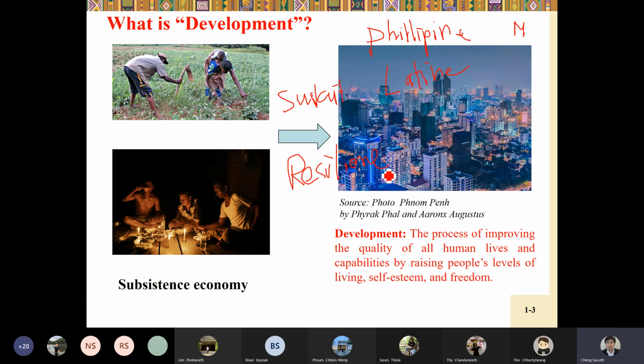Okay, so economic development, as I said, is not only about poor countries, it's also suitable for middle income countries, developing countries, and also for high income economies. Okay, it even matters for high income economies like in Europe. Okay, countries like the richest in the world, like Norway or even Holland. Okay, they have the highest income in the world, the richest. Okay, they still have the problem of trying to find a better living.